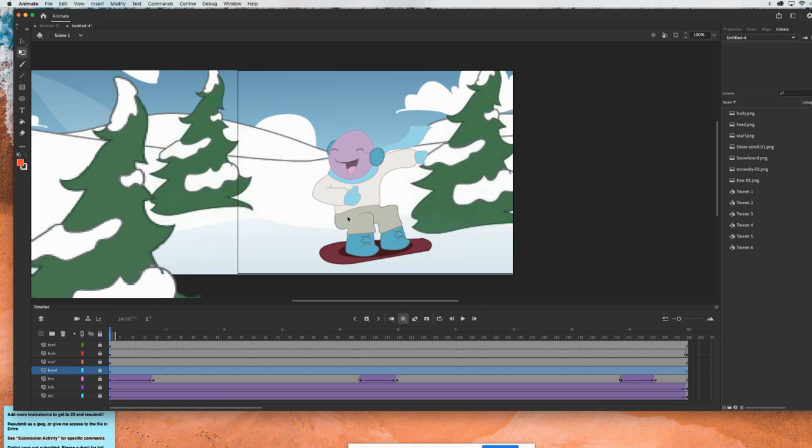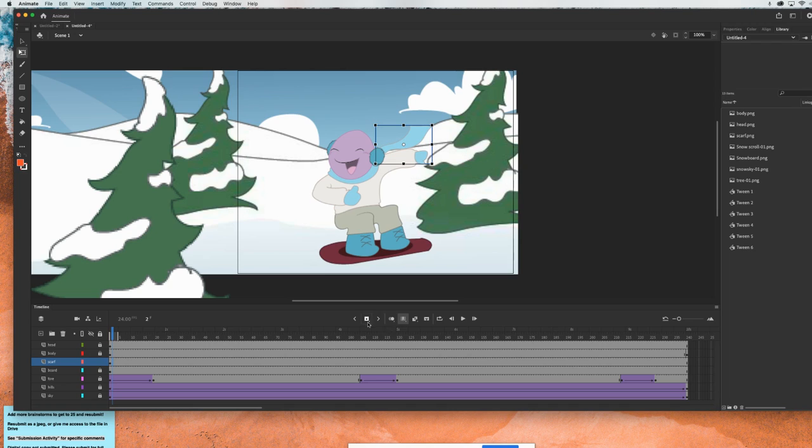Now I can go ahead and start manipulating things. So I've got a couple options with how I want to do that. With my snowboard, let's say, actually, let's start with the scarf. So I've got my scarf. It starts up here. So I'll unlock my layer, and this is a good position for my scarf. But maybe I want to manipulate where my scarf is flapping in the wind. So this is great for frame 1. Then I go to frame 2, and I'm going to create a new keyframe on my scarf layer.